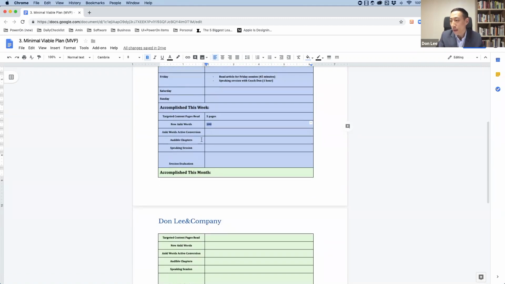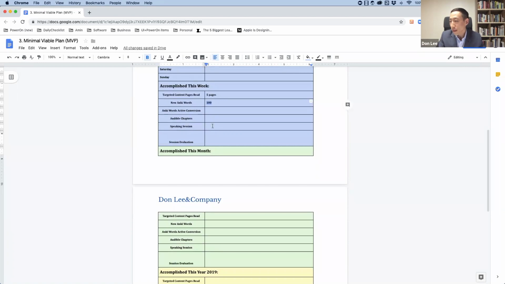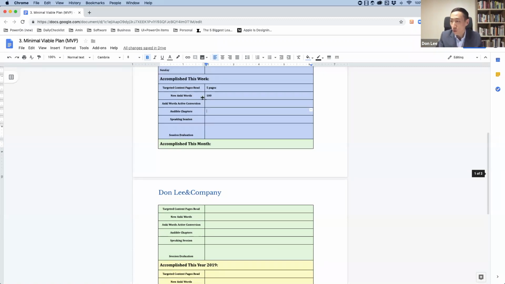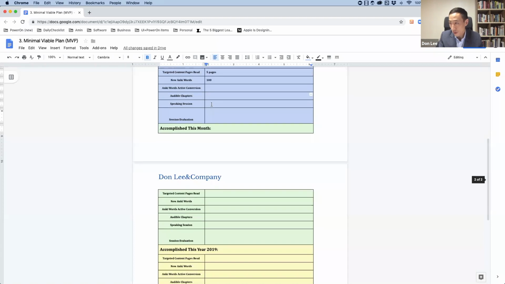So then you just write everything down. And some of you guys are doing Audible chapters, and this could all be modified. This is just one example, right? One size will not fit all, right? Your plan will be completely different from another student. So what I'm showing you here is not going to be your plan, right? These columns could be changed. But the key point here is that you're writing down what you accomplished, right? Even speaking sessions, write it down. 2, right?